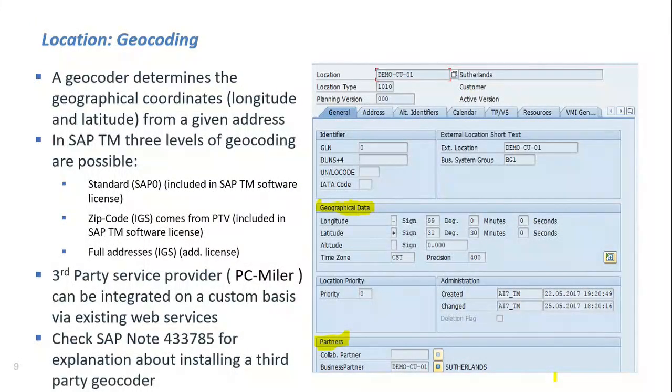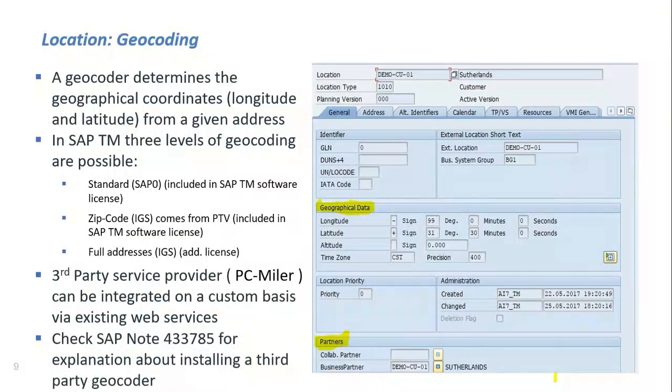Okay. Now the next thing about location master is geocoding. So this is how a location master will look inside in the general data tab. Here we have geographical data in which we can give the longitude and latitude.